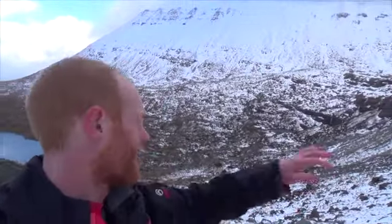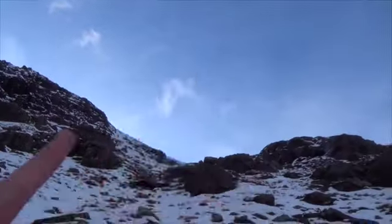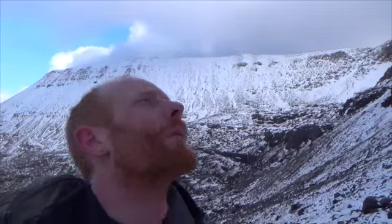Well, again, just getting a bit of height so I can get a better view of where I am. The buttress is up there looking a bit different because I've come up a wee bit here. I'm going to try and maybe get to the top of this ridge. It'd be nice to be able to get to the top of something, especially because it's blue sky there now, but I'm sure that's just giving me a false sense of security. There's probably a big black cloud just waiting to come and blast my face with hail. So I'll plod on up and see what happens.